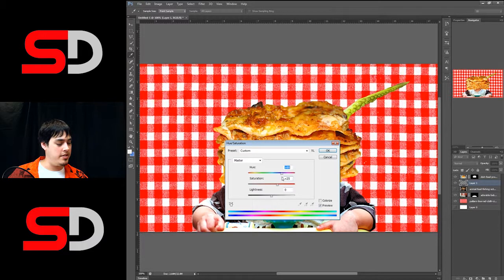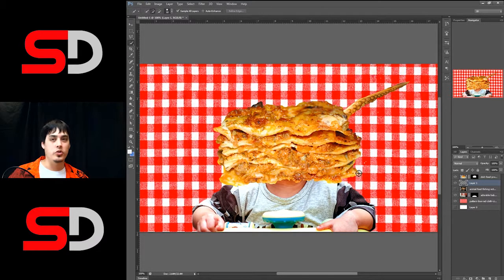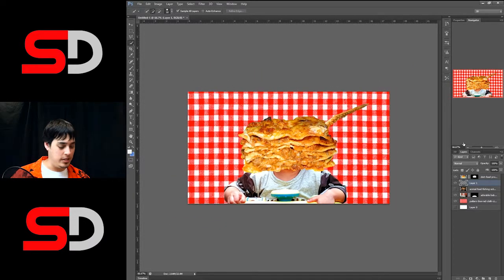Maybe more of like a lime green. I don't think blue will work. Definitely not red. That blends in way too much. You know what? I'll probably just leave it closer to true color. Sometimes if you go too crazy with colors, it just starts to look weird.